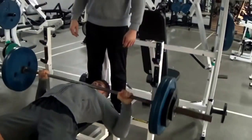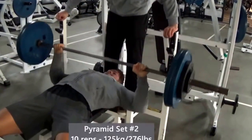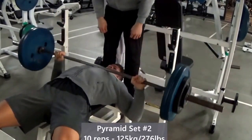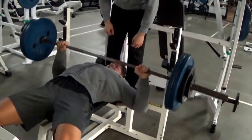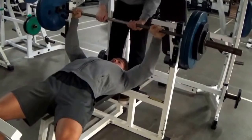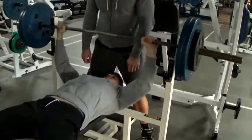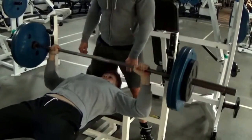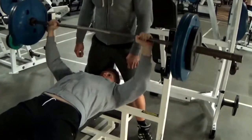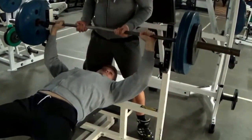Thirdly, but that's my own personal preference, I go past failure and do a couple of forced reps on the last set. So I make sure that my entire chest has experienced the maximum load of this exercise. Keep in mind though, don't do this with too heavy of a weight. My recommendation is be able to do at least 4 reps with it, preferably 6, and then let your spotter help you with a couple extra reps, and don't neglect form either.